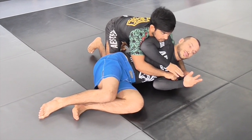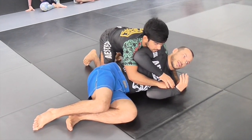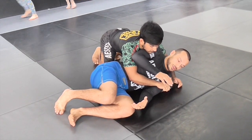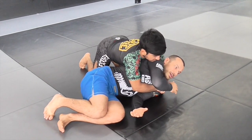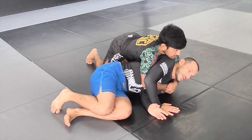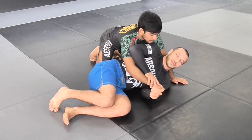When you're turned away we can try to use this to recover, but we're going to have to turn away even more and try not to let our back get taken. The first thing is: whatever you do, do not let them connect their seatbelt. As soon as Mikhail locks this up — if he's good and he's got his chest behind my back with the seatbelt — nine times out of ten they're going to get your back regardless of where you roll.